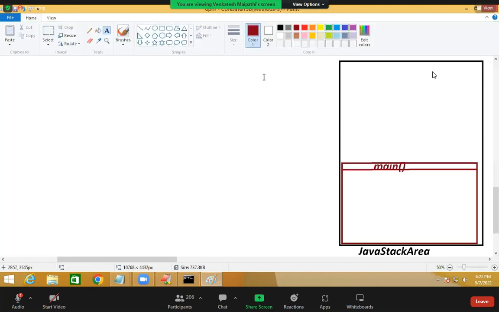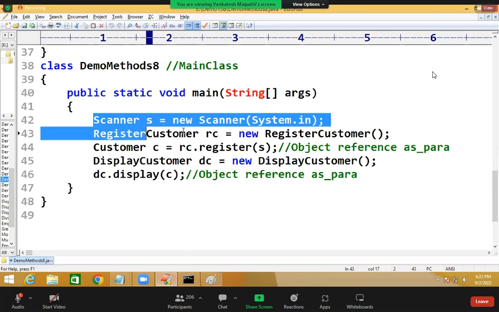Main method loaded. I'm drawing no separate partition, sir, for it; we are imagining a separate one like this. After the main method is loaded here, this is the scanner object, yes or no?